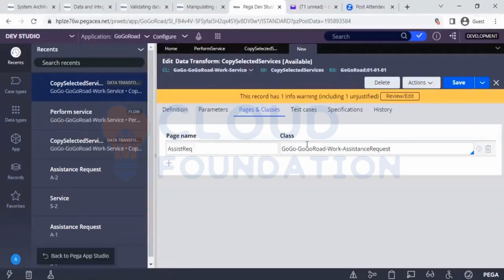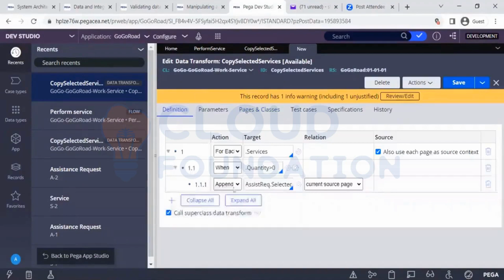I understood. Every time it is like that only. Whatever class you want to use, you just need to mention the page name and then give the class. You can refer to that page here. The meaning is that this assistant request is part of the session request class.